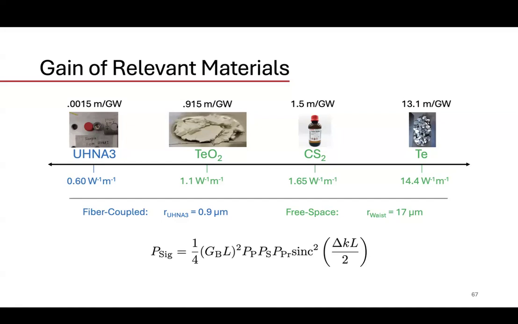This is the material that comes in kind of a powdered form that can be physically evaporated to be deposited onto a substrate to form a chalcogenide glass, tellurium glass. And then we have our good old carbon disulfide, the effective Brillouin gain being a little bit better, 1.65 per watt per meter. And finally, we have this exotic material off to the right, which is the unoxidized tellurium, offering this comparatively grand term, 14.4 per watt per meter. This ended up being elusive and not working out. There's a story behind that you can ask me.